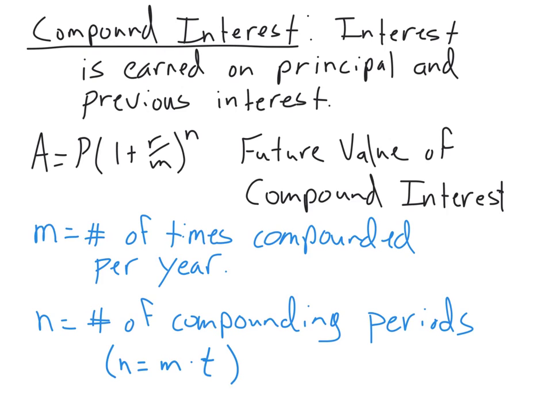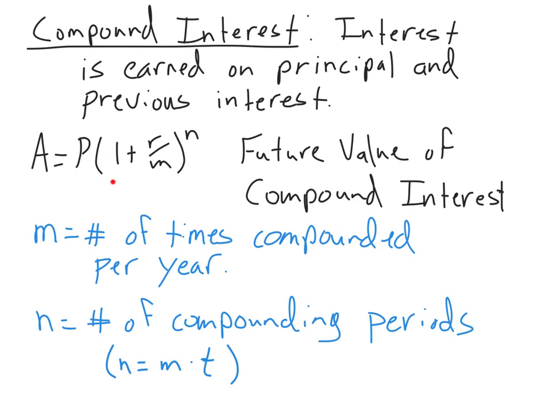So we can compound interest a different number of times per year. We could do it once a year, which is actually what we saw in 7.4. We used the compound interest formula with M being 1, which I'll talk about in a second. But you can also compound interest monthly, quarterly, which is 4 times a year, daily, which is 365 times a year, and a variety of different ways. Those are kind of the main ones we're going to be working with. So this is the formula, and this is future value of compound interest.